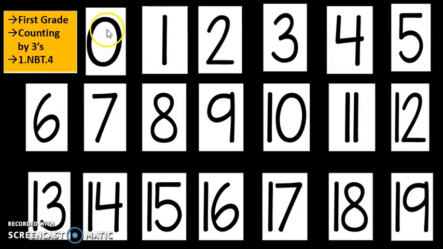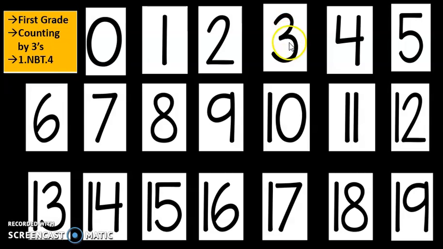As you can see, we start from 0. We jumped over 2 numbers. We got to 3. You see that? We jumped over numbers 1 and number 2. Watch me again. 0, 3. Now, how many numbers do you think we're going to jump over again? How many numbers? Yes, we're going to jump over 2 more numbers.